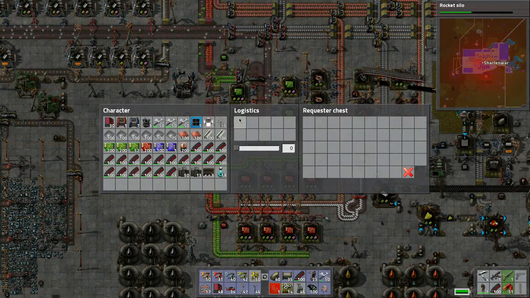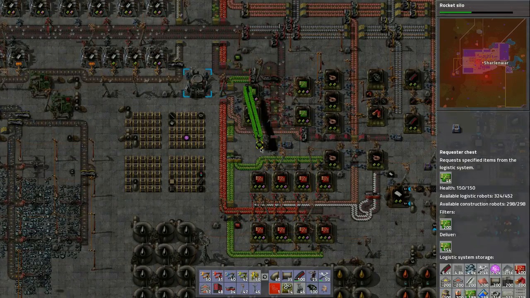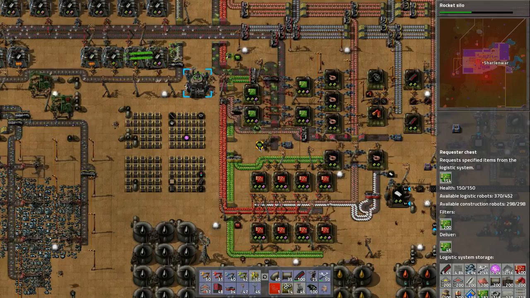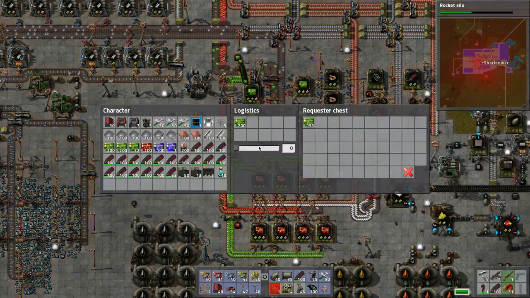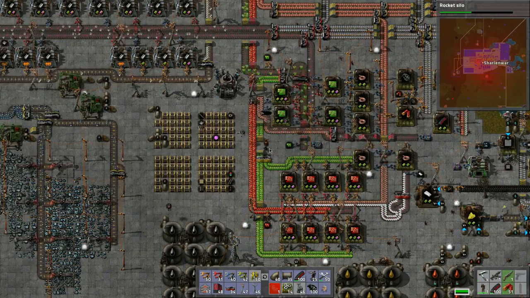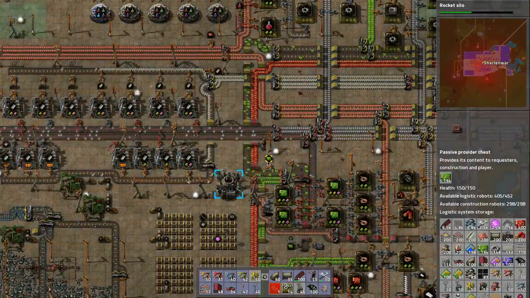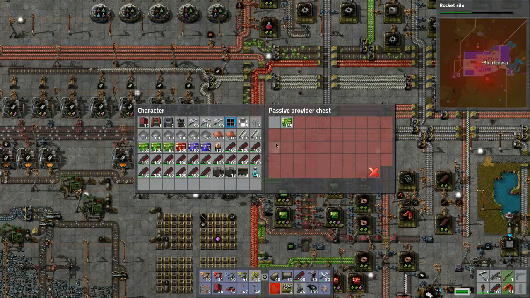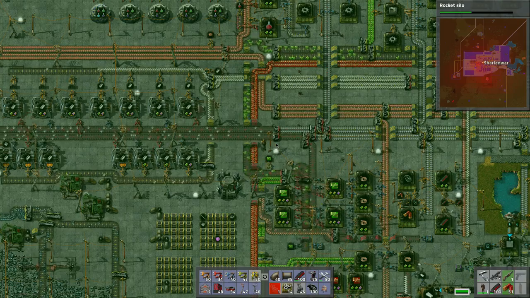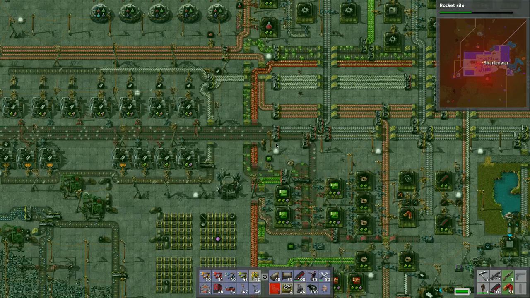As well as this one, it's going to... whoa, you know what? Bad idea. Look at that. You know what's going to happen with that? Yeah. Shoot. I don't know if that idea is going to work now, because we got this passive provider. Oh, crap. I'm going to have to think about that one, actually.